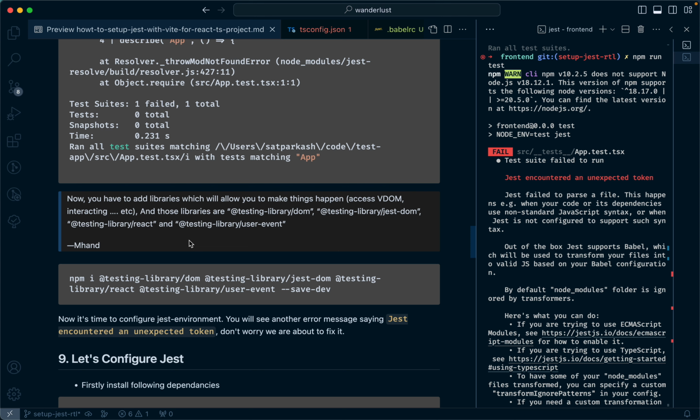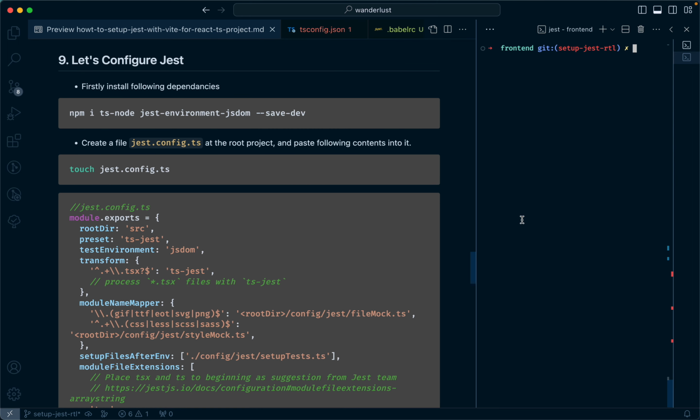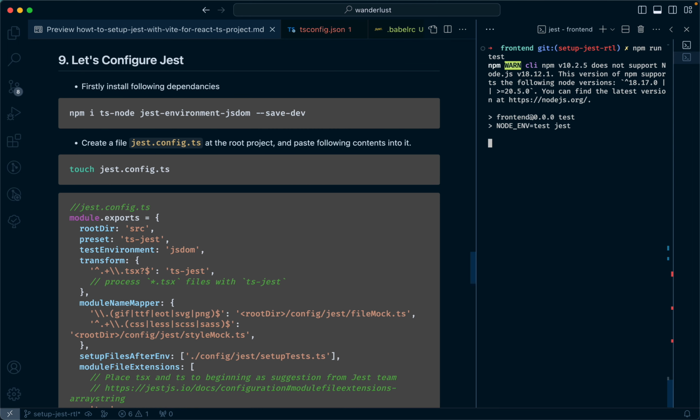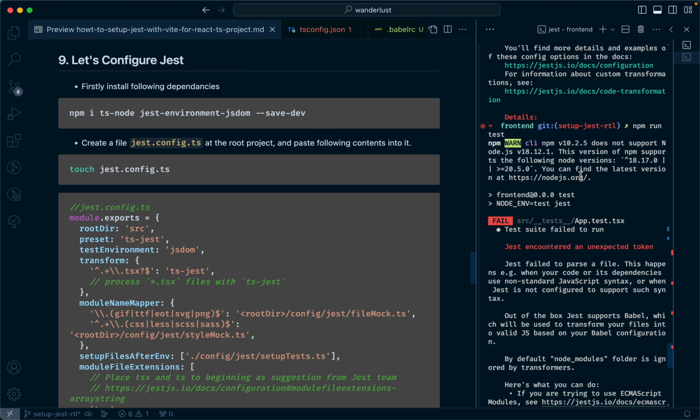Why I am not fixing these absolute path things or that warning message right now is that we'll do it later once our setup is done. We'll show you how that gets done, and if you have less time, what is the fastest way to get it done. So I'll run it again before we start this step. And then we got error messages: just encountered an unexpected token, failed to parse a file.